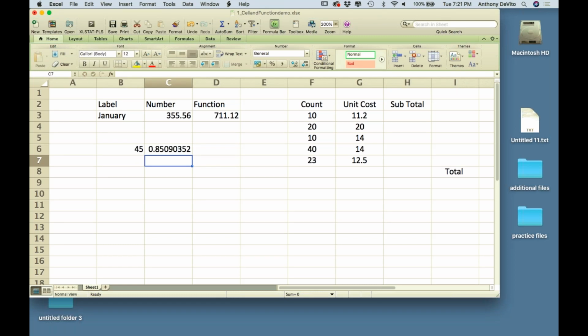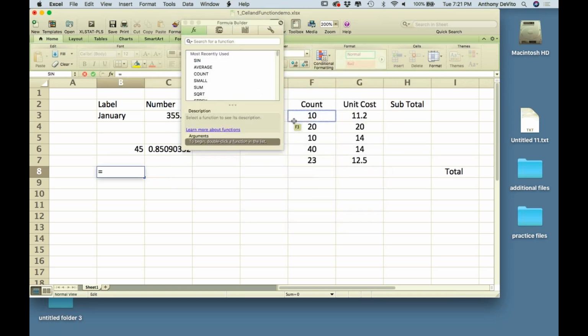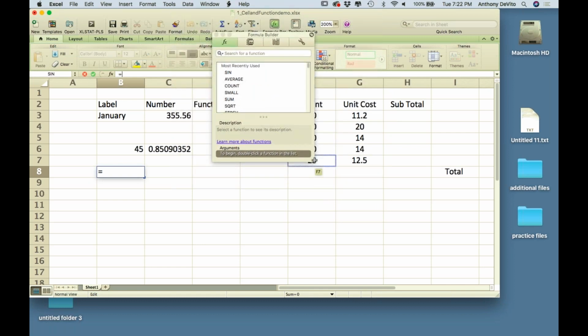Okay, well, that was pretty much a good help. What about all the other functions? I didn't see sine here. How do I know that's there? If you click on f of x, that little f of x there, it'll bring up a box, depending on what version you're using. This will be a big box and easy to read, and other versions won't be such a big box. But you can see here that you can list all of the different functions that you have here.